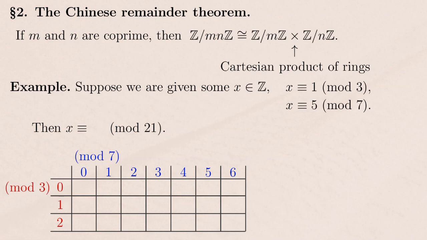Let's start with the integer 0. Well, 0 is 0 mod 3 and 0 mod 7, so it goes here. Now 1, which is 1 mod 3 and 1 mod 7, so it goes here. 2 is 2 mod 3 and 2 mod 7. 3 is 0 mod 3 and 3 mod 7, so notice that this diagonal line wrapped around from bottom to top here. And let's carry on in the same way with 4, 5, 6, and then 7, which is 1 mod 3 and 0 mod 7, we wrapped around again, this time from right to left. And we can carry on filling out this whole table in the same way.